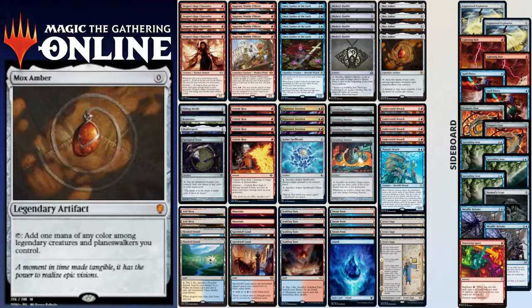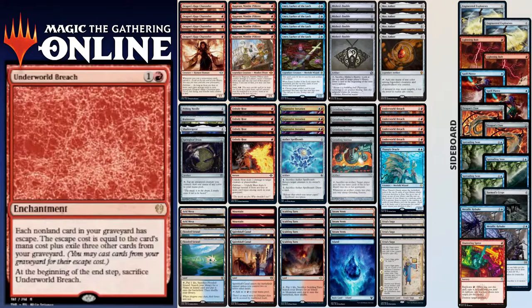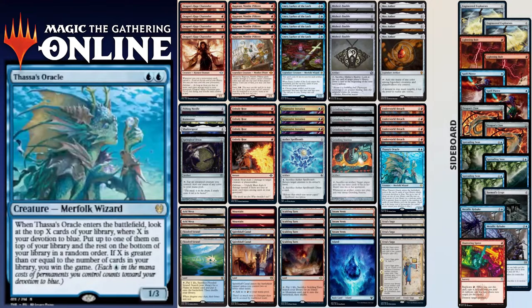So what happens here is that whenever Grinding Station is tapped, sacrifice another artifact. You can even sacrifice itself. Target player mills three cards. So you target yourself. That's three cards that you can use to escape your card, which is probably a Mox Ember. If you have Emry in play, you can produce a blue mana source. And then from there, you can mill your library up until you mill Thassa's Oracle. Once you don't have cards in your library, cast Thassa's Oracle, win the game.